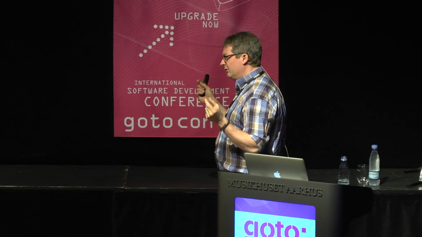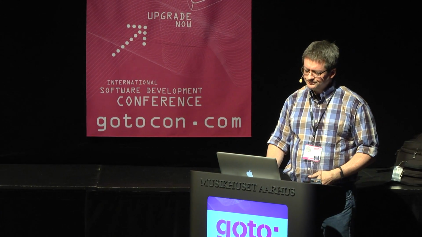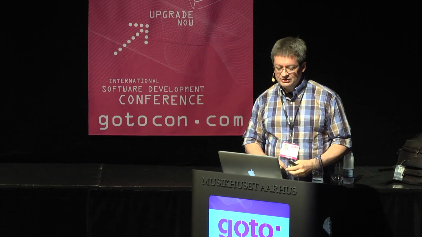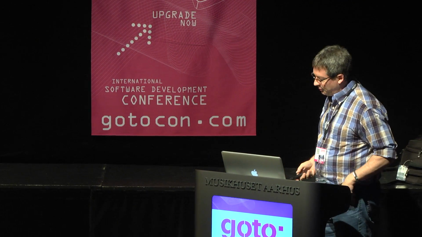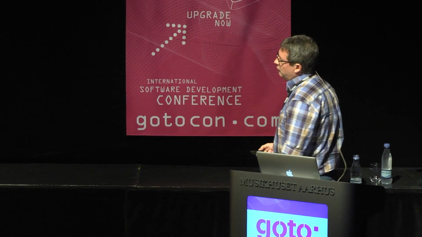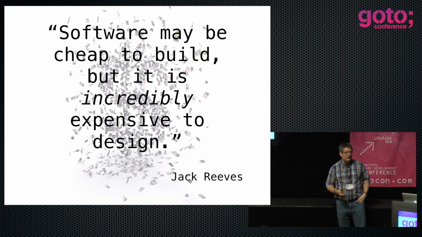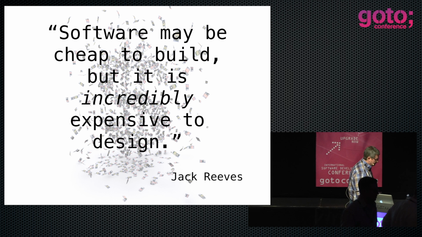It's also extraordinarily fragile. We have very, very fragile breakage points in software, unlike in the traditional engineering world. So software designs tend to be these giant, complex things because we don't have the same kind of failure modes and the same kind of constraints that would keep them simple that exist in the real world. And his ultimate conclusion is that software may be cheap to build, but it's incredibly expensive to design, because everything you're doing is basically part of this design process in software.